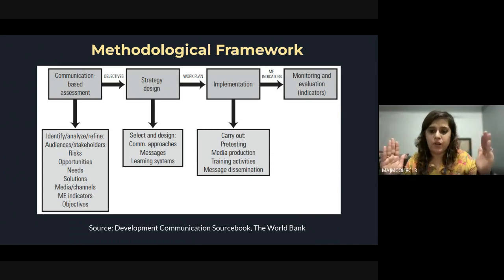But before and after pilot testing, we need to have certain parameters where we understand what kind of attitudes and behaviors there were before that pilot testing, and what kinds of attitudes and behaviors are being induced after the message dissemination, so that we can see the kind of gap that is being built across the framework. So the last stage, as I talked about, is monitoring and evaluation. Monitoring and evaluation is the last stage of your testing, wherein you see what kind of attitudes and behaviors are being changed towards the end of communicating what you need to communicate.